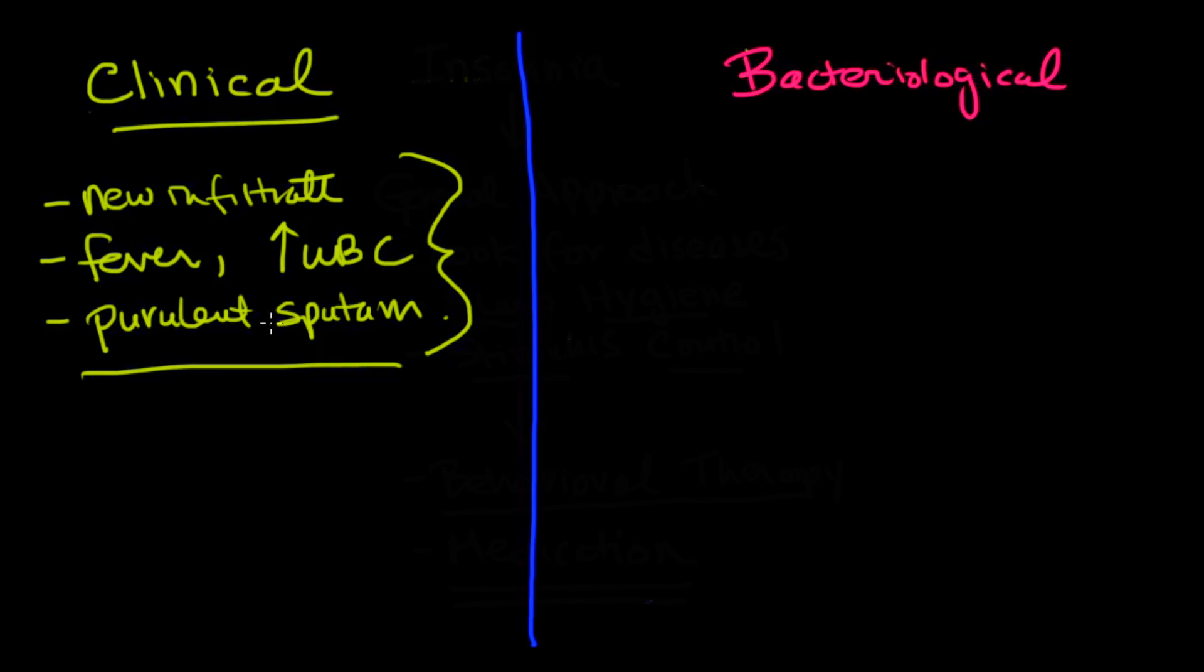If these things occur, there's a good chance that you're going to pick up a ventilator-associated pneumonia. Remember, it has to happen 48 to 72 hours after intubation. But there's a chance that you could get a pneumonia and it may not cause an infiltrate, a fever, an elevated white count, and the patient may not have purulent sputum. In other words, you may have some false negatives. This is going to be very specific, but you may lose some more subtle types of VAP.